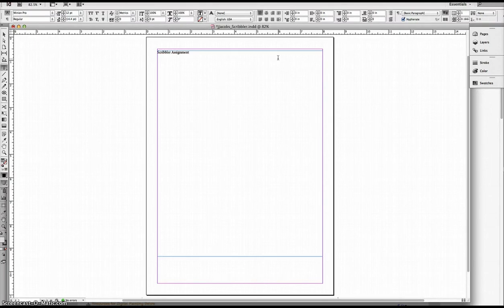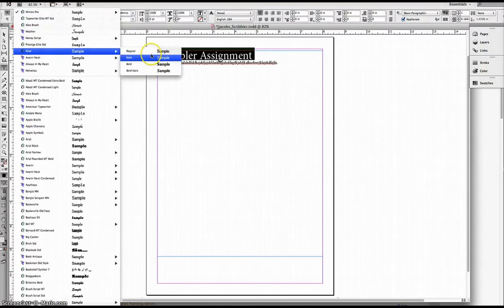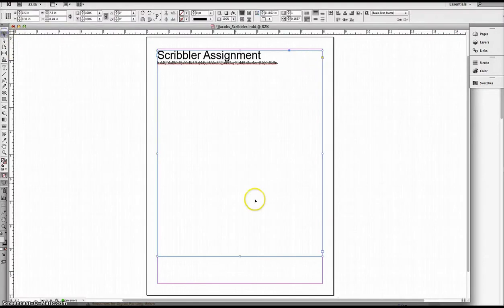assignment, and here's your chance to introduce the assignment. You can talk about any challenges you had and how you began this assignment, how you picked out your adjectives that you wanted to use, et cetera. If you want to enlarge this text, you can highlight it and use the toolbar on top to make it bigger or smaller. You can choose a different font. Okay, so this is how you would create a text box.